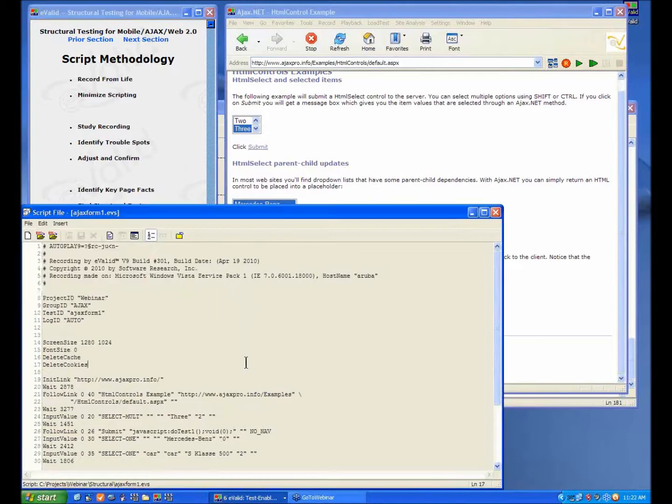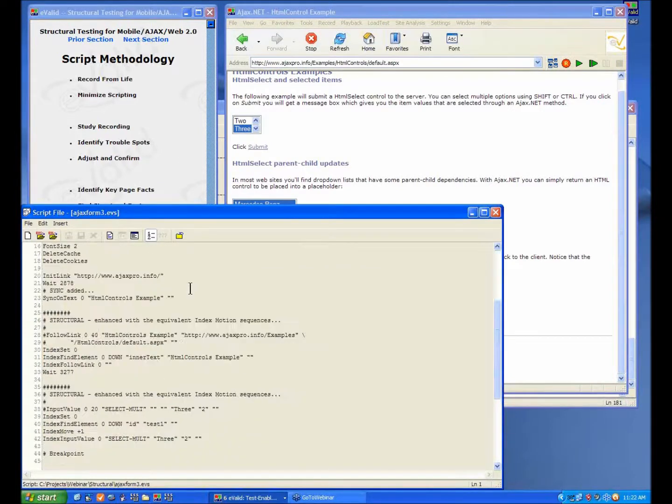Okay, so there's the recording, and let me show you the example I'm going to use, which is the number 3. In number 3, I take the first command, and the first thing I'm going to say is, okay, what I really want to do is make sure that this page is completely up before I continue.